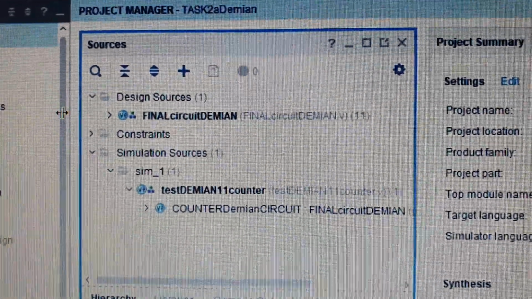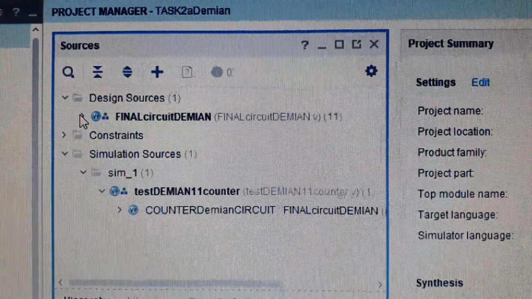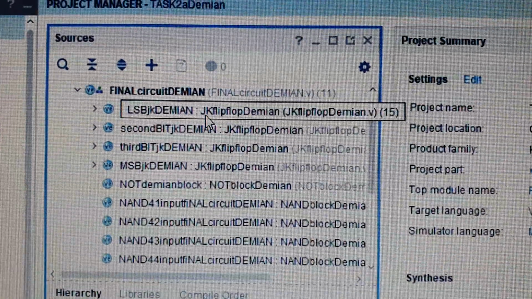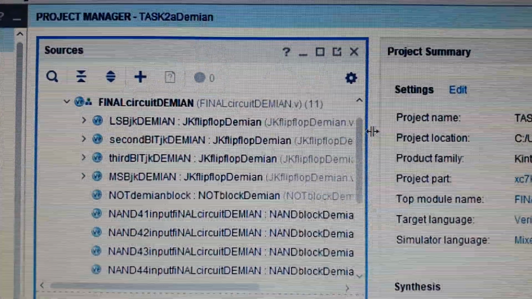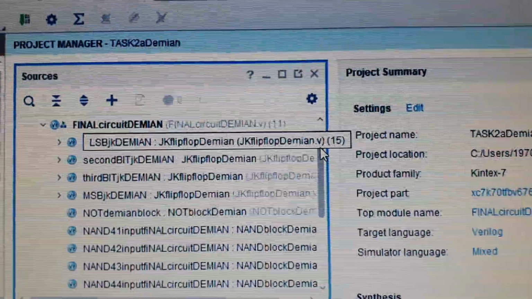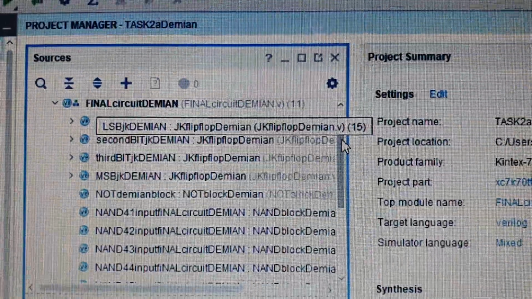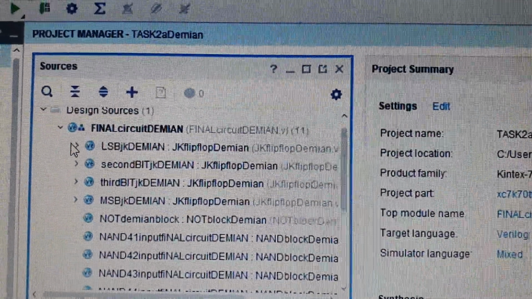This is Vivado. So if we open the final circuit, it will contain GK flip-flops for each bit, let's say.